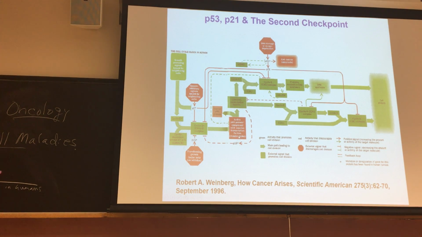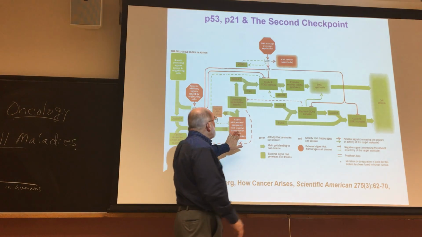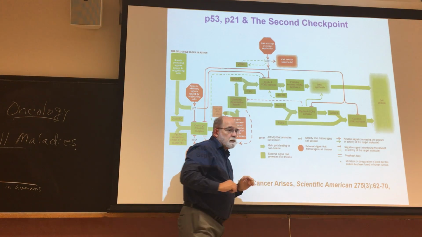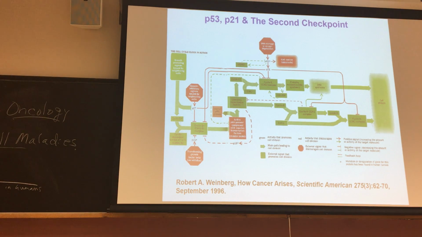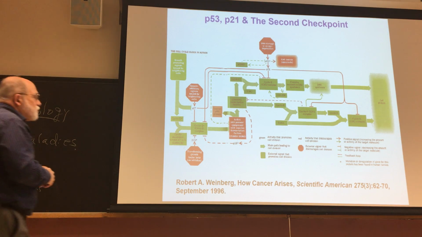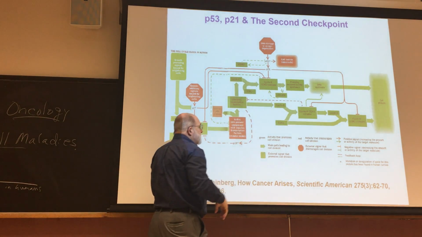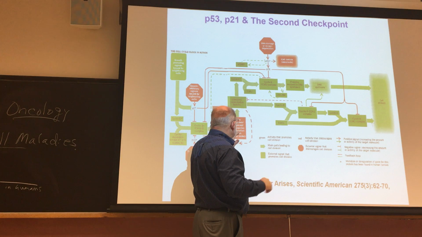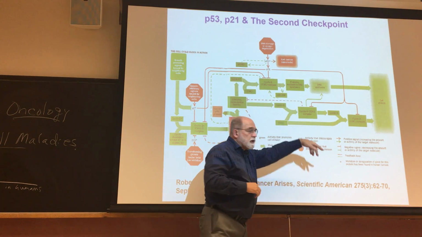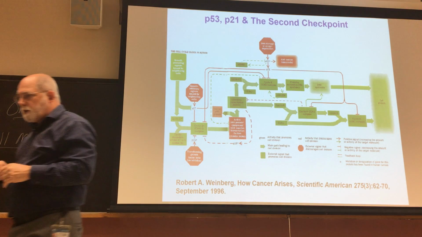So you can see if you damage this protein, along with that protein, you've got cells that can undergo division under what conditions? It's essentially uncontrolled. You don't have anything checking whether or not the DNA is intact, contains mutations, or whether conditions are in fact appropriate for division to occur.